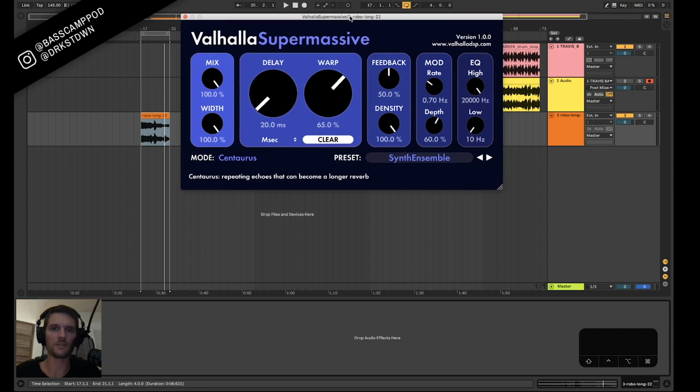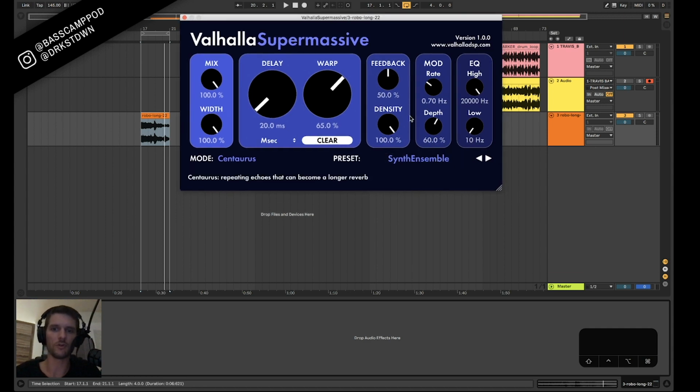And real quickly, let me just break down what everything's doing up here before we sign off on this one. So basically mix is obvious. It's how much of the effect is coming through versus the dry signal. So at 100%, you're going to get only the affected signal through. And then at 0%, you're going to get all of the dry signal through. So pretty standard on everything.